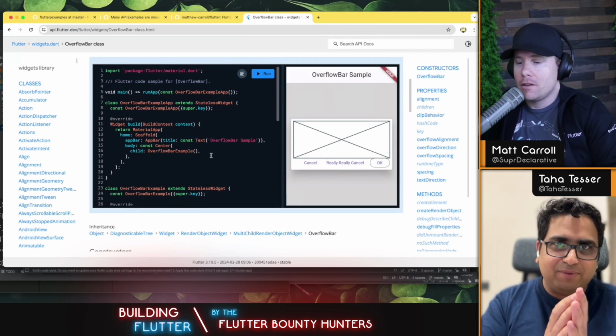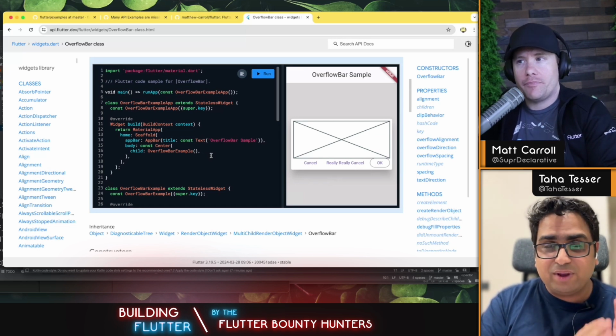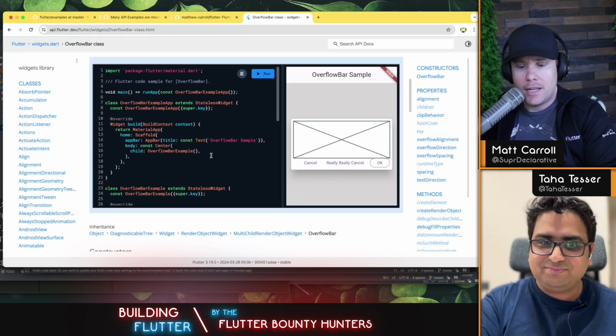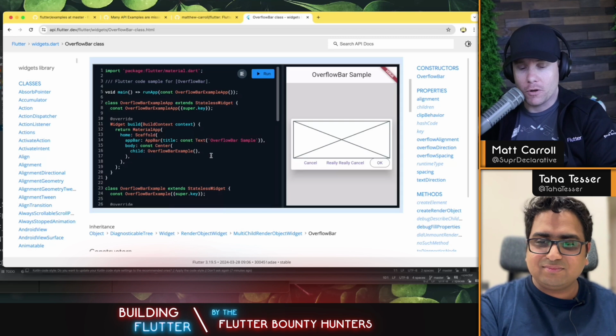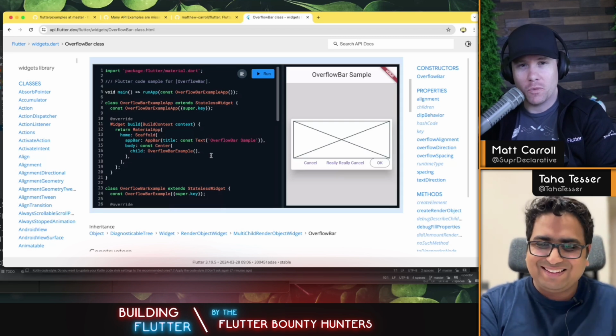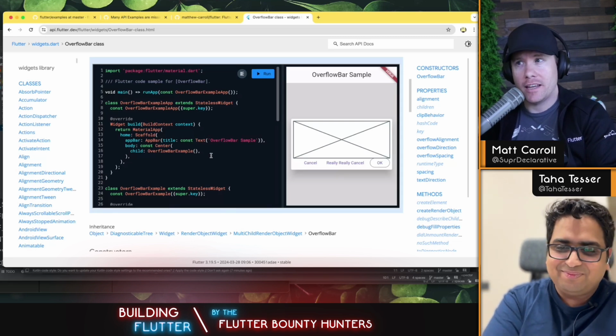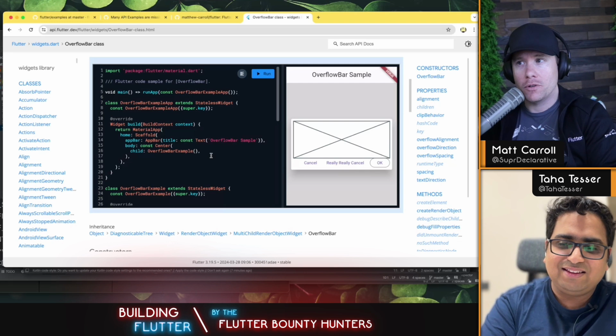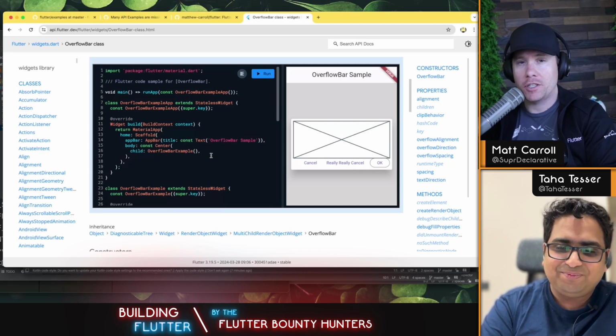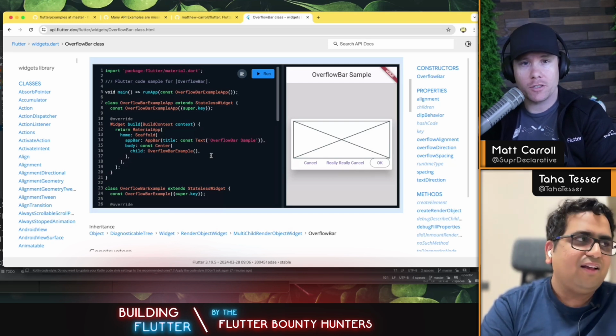So it will be a very simple test to make sure we have OverflowBar. So you say to make sure it's working. Of course, yes. Part of the trick is to define what working means. In this case, are you saying that if it compiles and runs without throwing an exception, is that all we have to check to make sure that it's working?